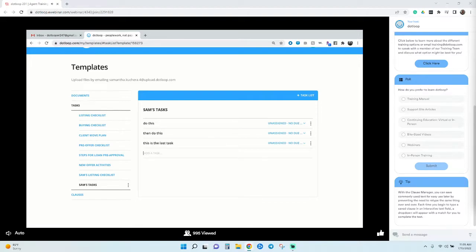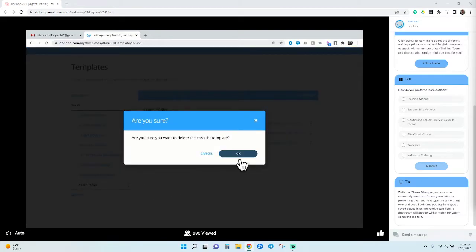Once I have a task list typed out, I can just add this entire task list to the loop, and once I'm in the loop, then I can assign due dates. And I can drag and drop some tasks and rearrange the order if I need to, and I can also rename or delete a task within a task list. Over here to the right, any task list that I did create, I can delete. I get an "Are you sure?"